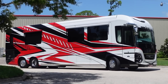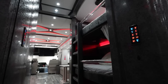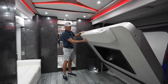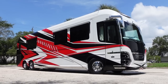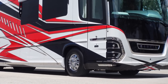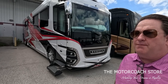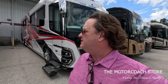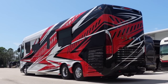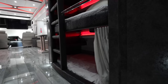Talking about all the stars aligning on a coach, there is an extremely special coach in inventory right now. This is a triple bunk Murphy bed - one of the hottest Newell coaches we have ever seen. A good friend from up in Michigan, Chris, and his wife and two children were out traveling the country for a couple of years in this Newell. One of a kind coach. The paint job is wow. The interior is wow. Triple bunk is wow.